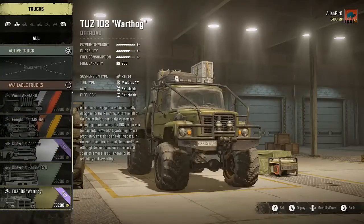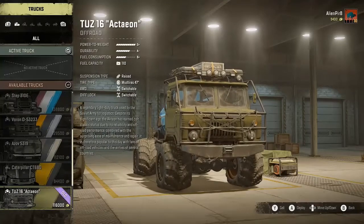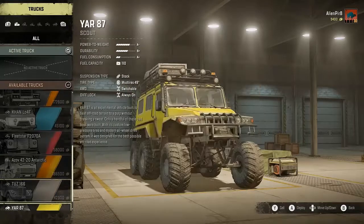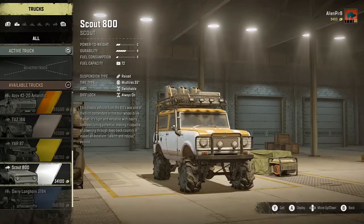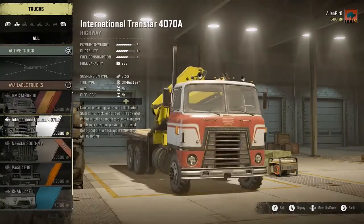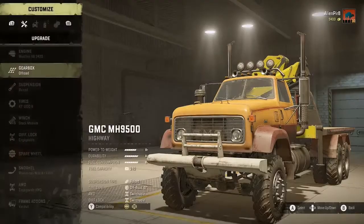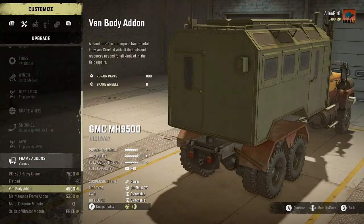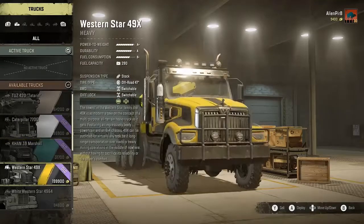I have, not the Kodiak, I bought a maintenance, because I'm, oh, I've got 9,000. Could take, what does Scout have on it? Yep, I did one for you, but I don't want to. Did I have a maintenance for this one? Nope, the van body. But I'm going to leave you out because I want to try you.